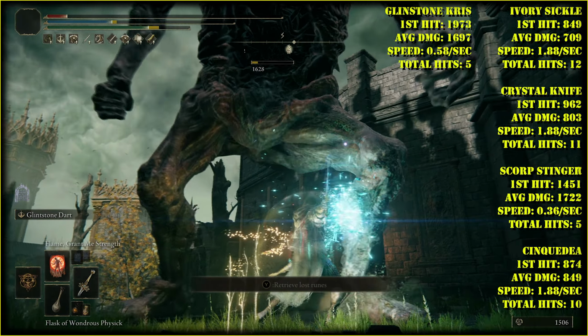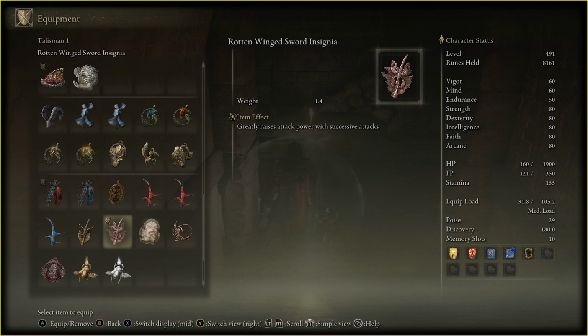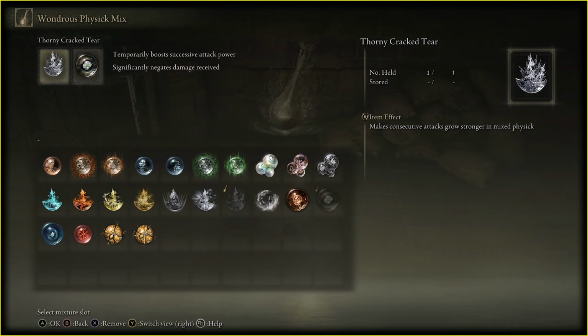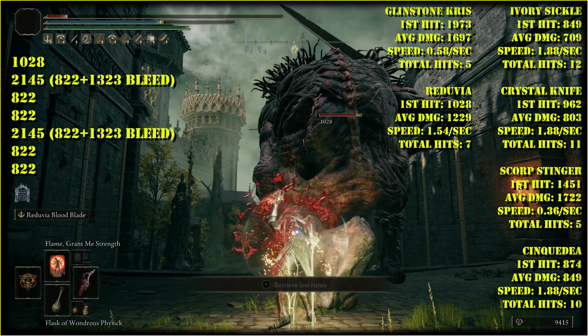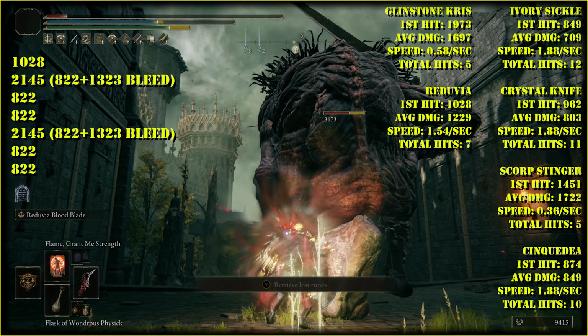The Reduvia, insane physical damage and blood loss speed up. I go back with buff for successive attacks, so here we go. On the left side you can see that damage numbers don't change. That means one thing: successive attacks buff doesn't apply here to this skill attack. But the damage outcome is truly insane.